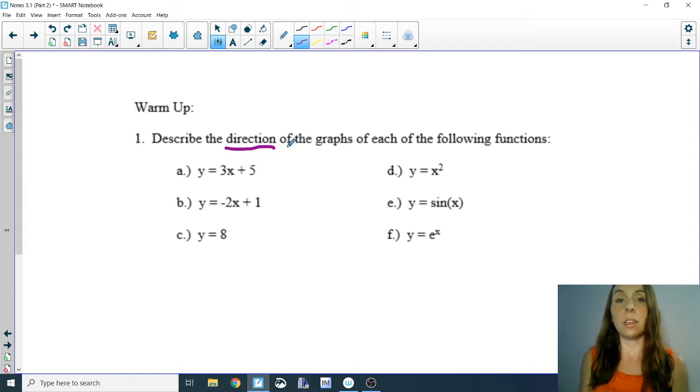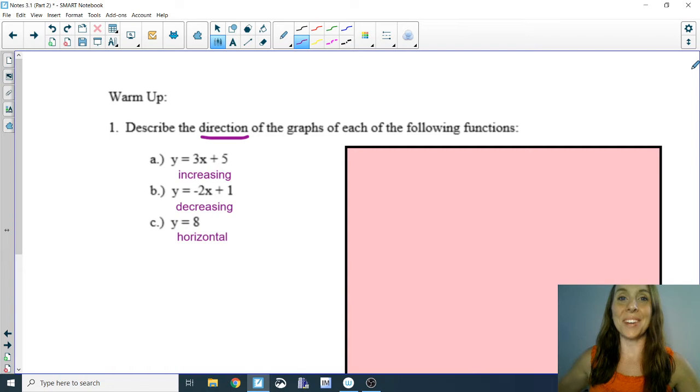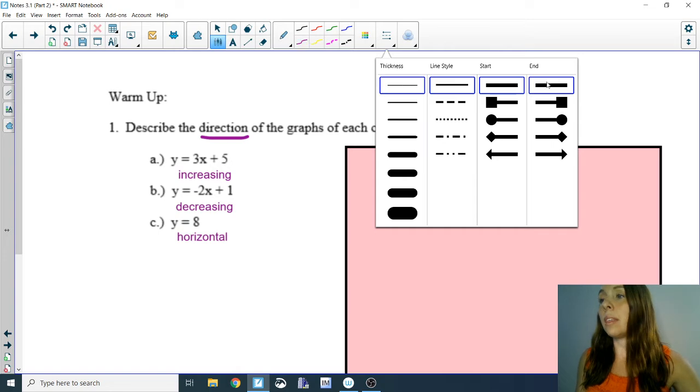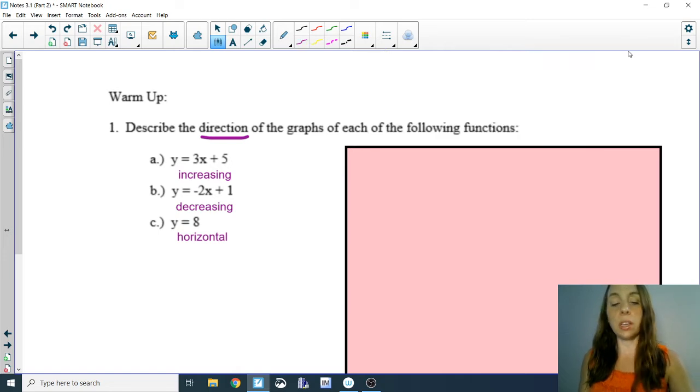So again, I think you should pause it and then come back to me and see the answers, which are right here. Okay, let's talk about them. I have the first three uncovered for you because I think those are the easiest ones. And that's because all of the first three functions are linear, right? So looking at y equals 3x plus 5, I think we can determine fairly quickly and easily that that is a line that is increasing. It's a linear function throughout. And I hope you know why.